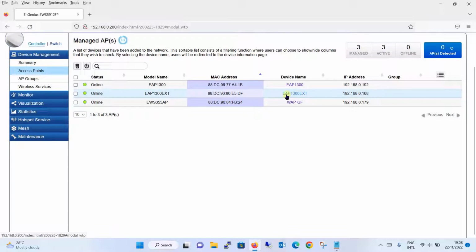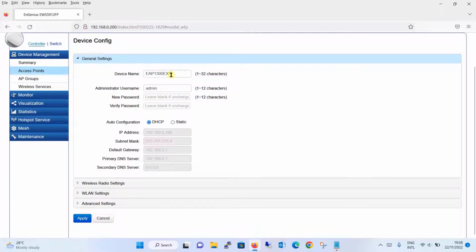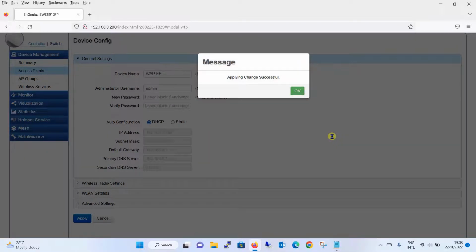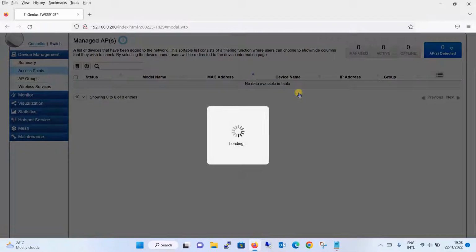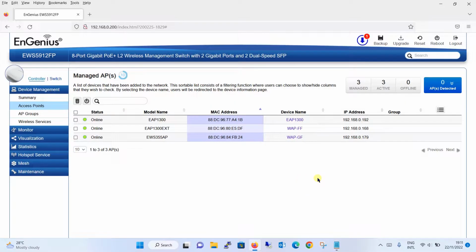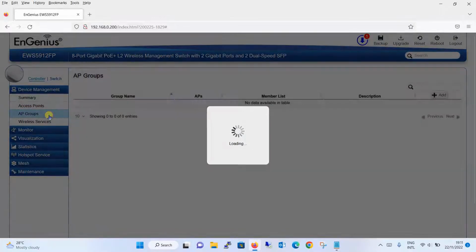Let's assume that EAP1300EXT, this access point, the default name, it is on the first floor. So we will say WAP FF and simply apply the setting. Apply change successful. So guys, it is online now, and now let's move to AP groups.